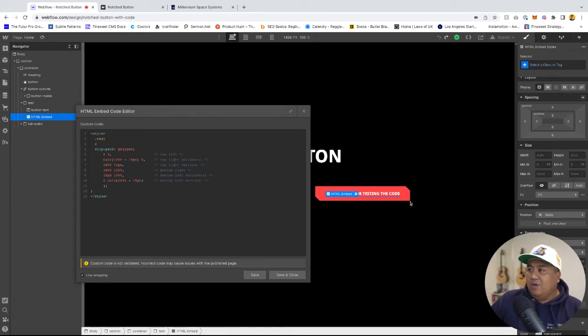Okay. And then we go down, which is 100%. Now, 100% is important. We don't want to send actual pixels because then it won't be responsive. 100% means that however tall, however wide the element's going to be, it's going to be on full. Okay. 100%, 100% right here, meaning this dot. 100% of the width, or I'm going the wrong way. 100% of the width, 100% of the height.